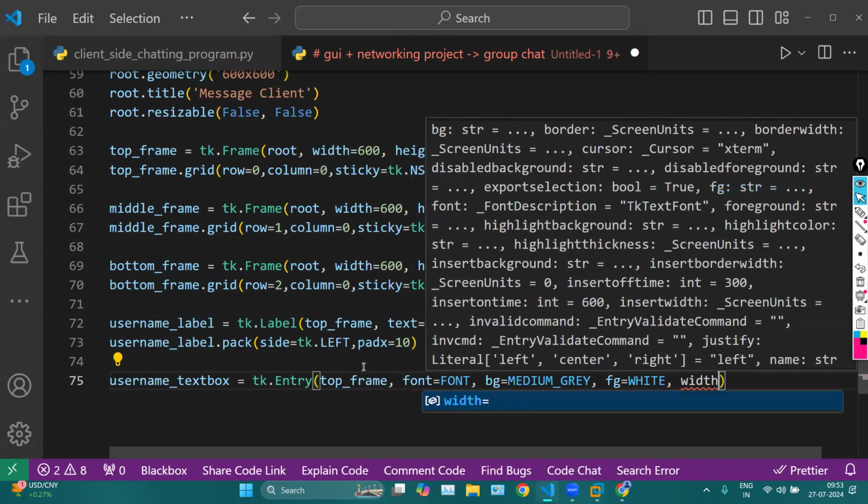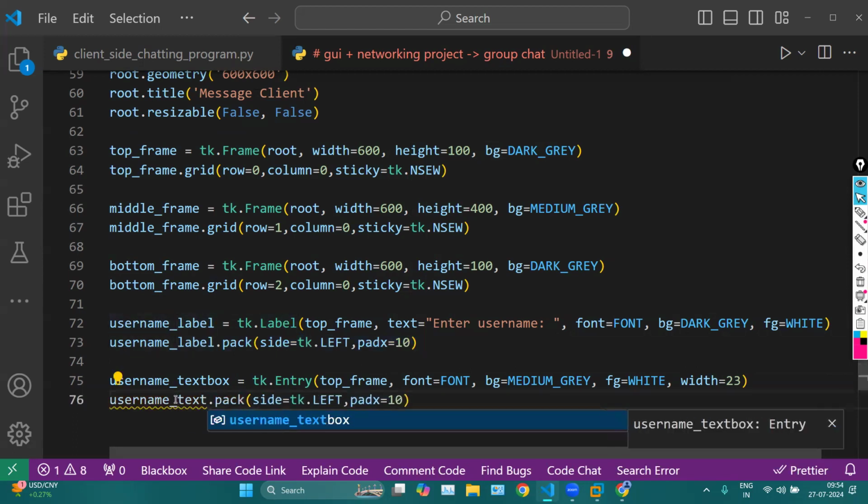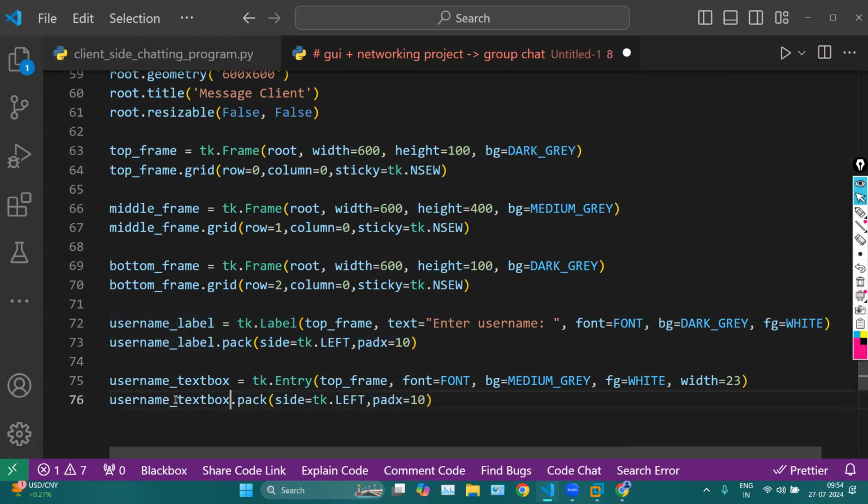We can provide a width of the entry where the user can apply their username. That is 23. And then again we can tag the username textbox. Okay, we can tag it again on the left side without any padding. That is my username textbox.